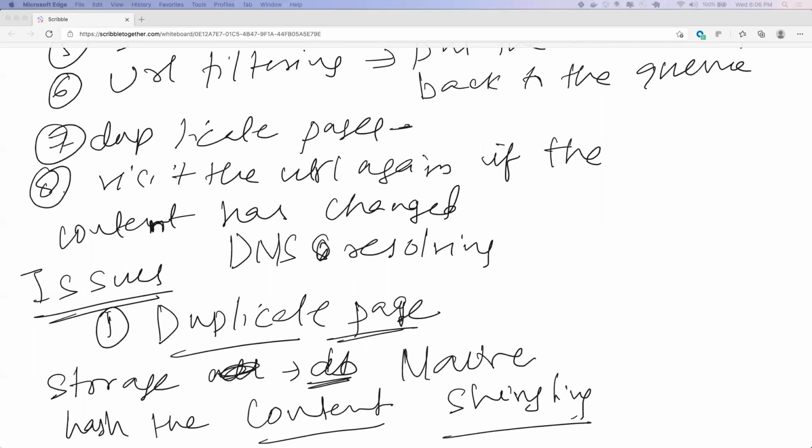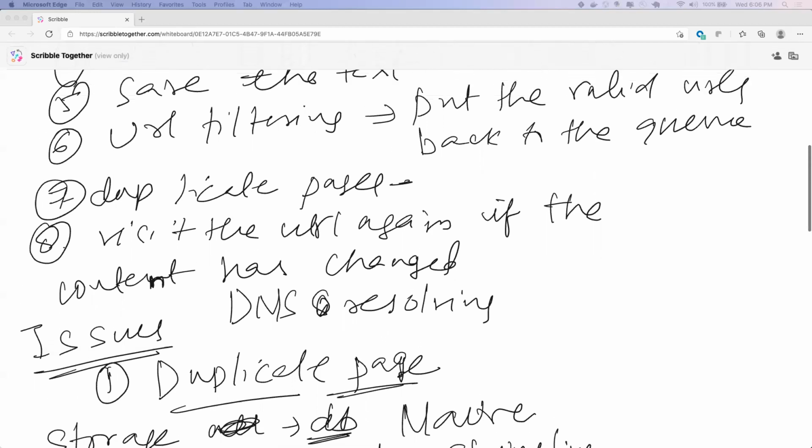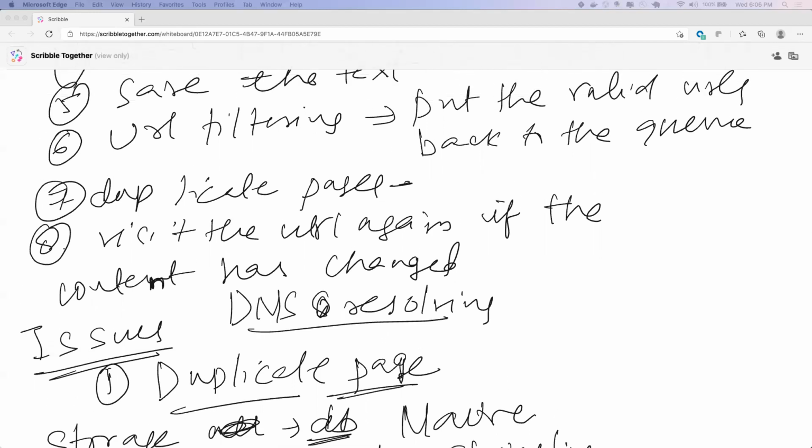Okay. Now that's one point. Another point: it's a single thread. What issue can you get? Namita? So you have a single thread process which is trying to download the web page from some server. It's only a single thread. So what issue can you get here?